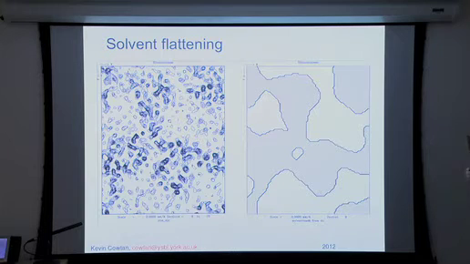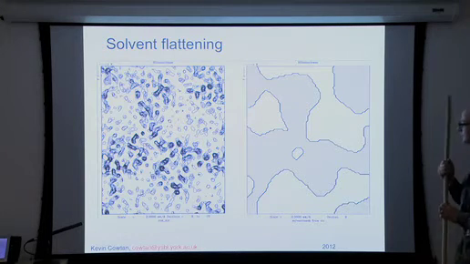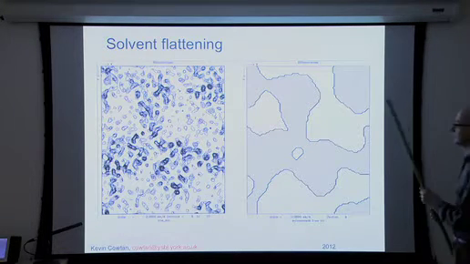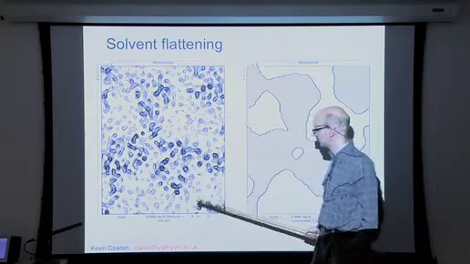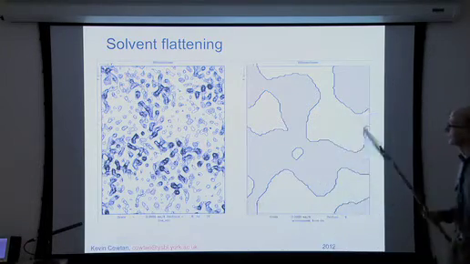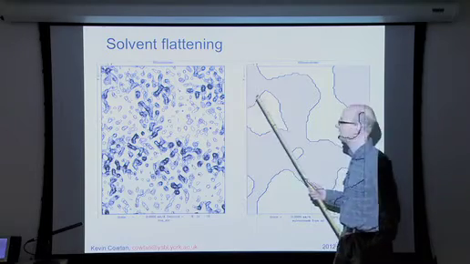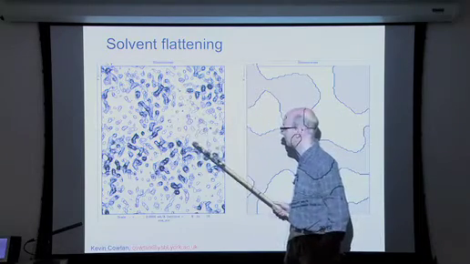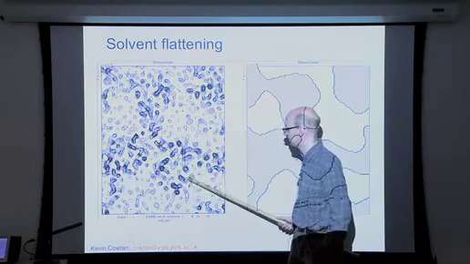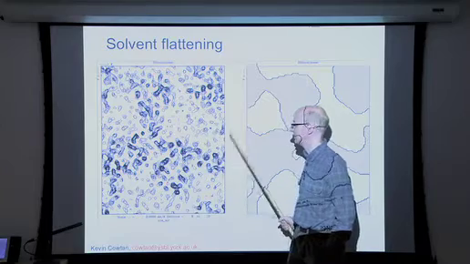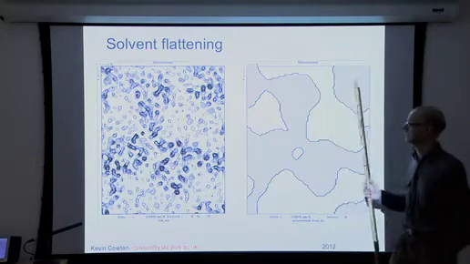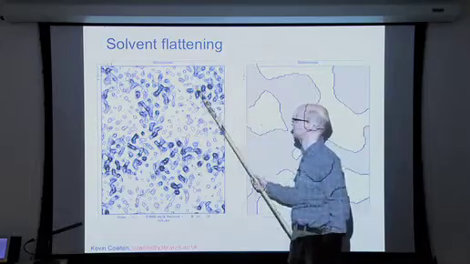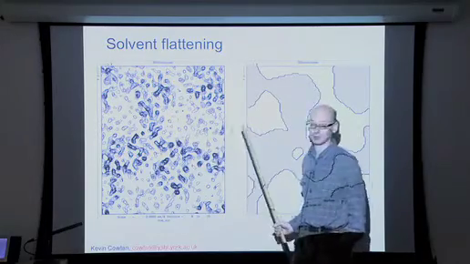So solvent flattening is the oldest and probably the most powerful on its own. Here's a two-dimensional section from an electron density map, contoured, well, a stack of a few sections. You can see just from this map that we've got regions where there are lots of features and regions where the features are rather sparse. You would probably correctly deduce that this corresponds to protein and this corresponds to solvent.